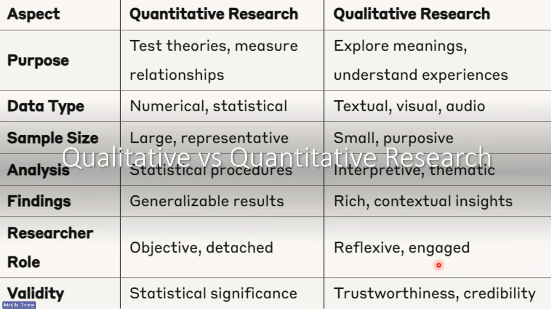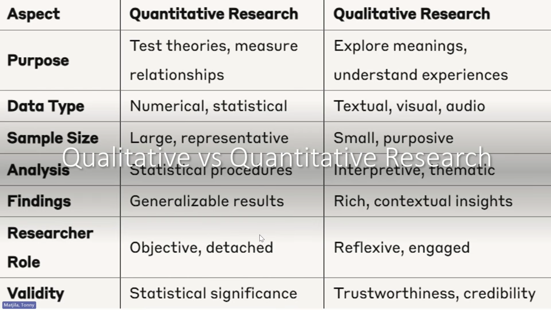And by now, you might know that the findings in quantitative, we generalize. That is why we are looking for these large samples. And for qualitative research, we're not focusing on big numbers, but on getting rich and contextual insights. And these are some of the types of data. In quanti, it's more numerical, statistical, but in qualitative, we work with text, visual, and audio. Yes, and the purpose, straightforward, we are exploring meanings so that we can understand these deep experiences.